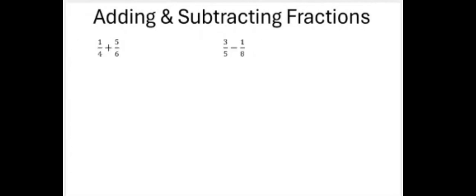So 1/4 plus 5/6. We immediately see we want to add fractions, but they do not have the same denominator. That's a problem. Does one of them go evenly into the other? Because that would be the easiest solution. No, 4 does not go evenly into 6. Okay, so we have to do the hard way. We have to find the LCM of 4 and 6.